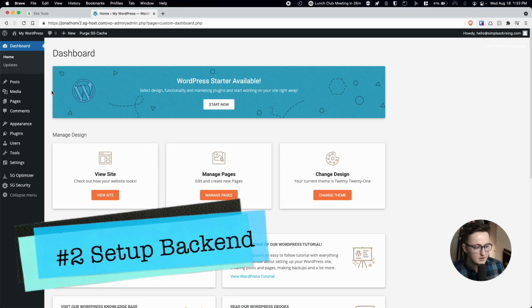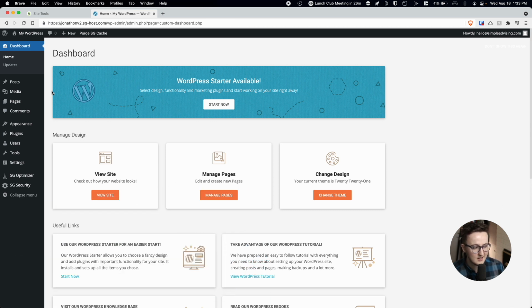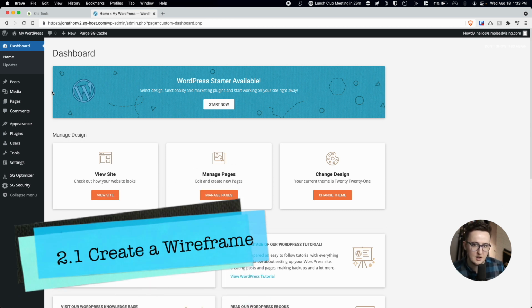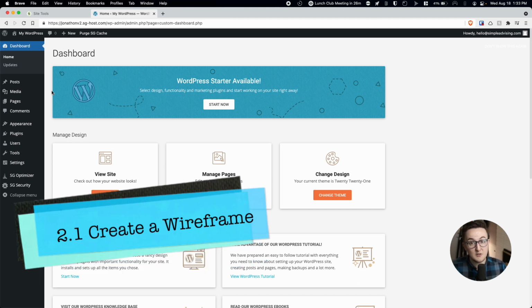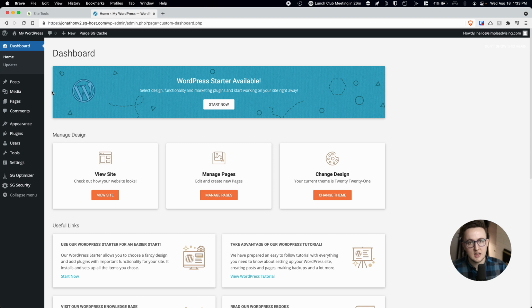So step 2 is to actually set up the back end for your website. To do that, the first thing you're going to need to do is outline your website on paper. If you've never done that before, that's something we at Simple Advising can help you with. We take you through a brand message process that helps you clarify the words for your website, and give you the wireframe so that everything's planned out. We do all that for you, and then you help with the revision process to fine tune it to your needs.